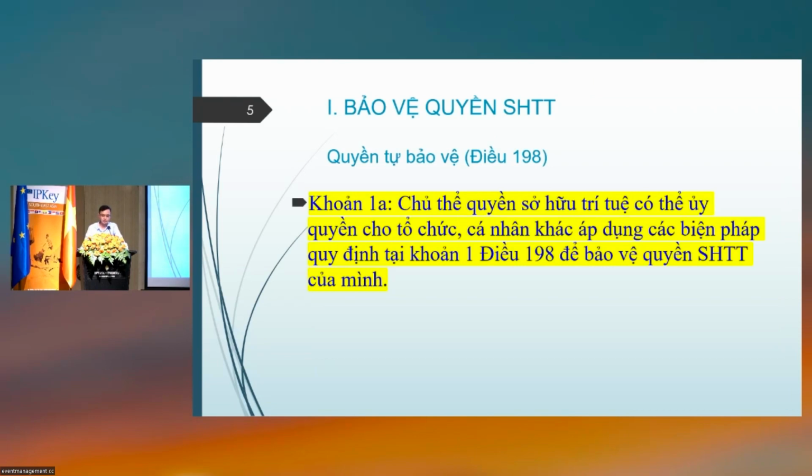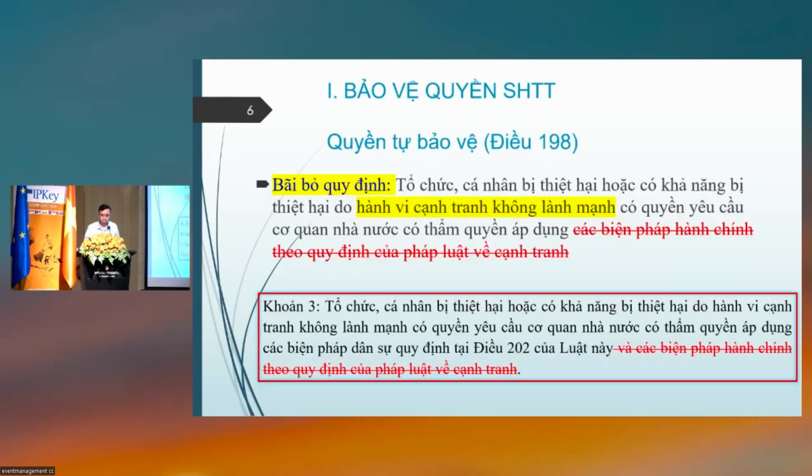And also in Article 198 on the self-protection of the owner, the holders of rights. Yeah, so the right holders can authorize other individuals or organizations to apply the measures. Many of you come from the right holder, so you know that right holder cannot have the time to conduct the supervision, monitoring, surveillance of the market all the time. So that he or she can protect their rights, he or she can hire lawyers, counsels, law firms to do that for him or her. So Article 198 stipulated on this, to facilitate them.